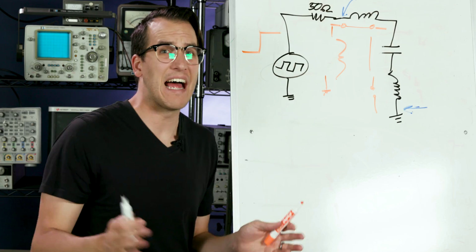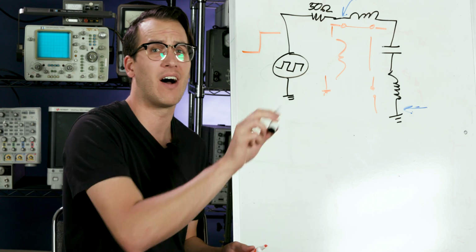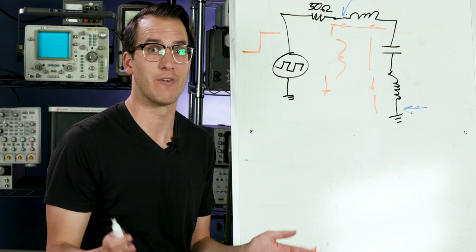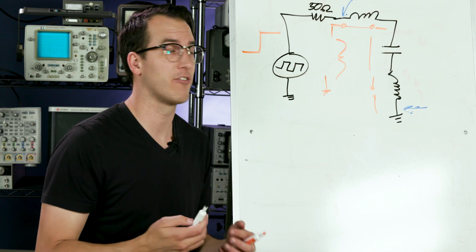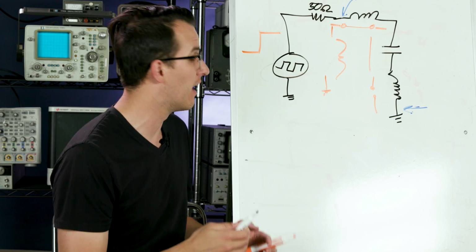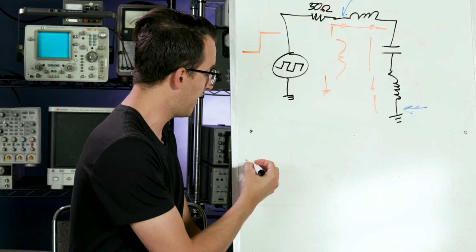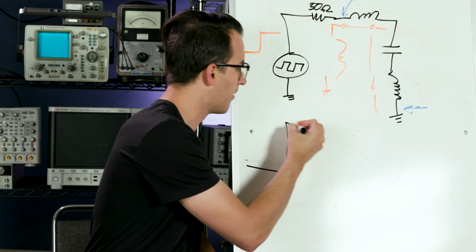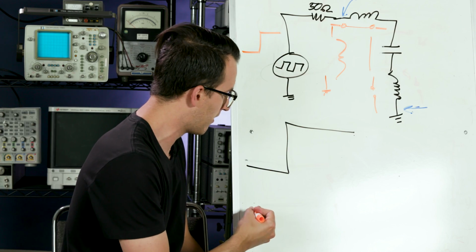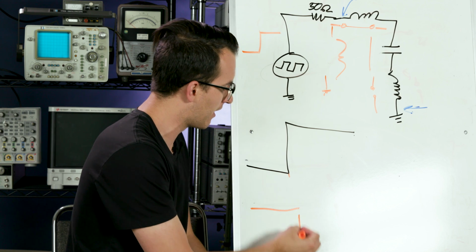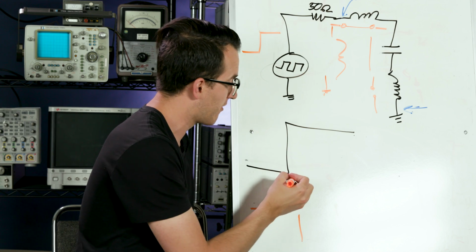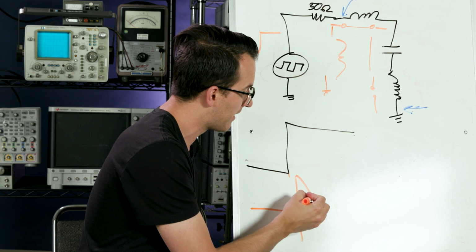So if I had an ideal everything, so I had an ideal source that went from low to high infinitely fast, an ideal oscilloscope which had infinite bandwidth, it could see every frequency component, and ideal components which are appropriately modeling fully just inductance, just capacitors, etc., I would see something like this. So my waveform generator, my function gen, is going to go from low to high instantly, and this open circuit is going to kick in, so I'm starting low, and as soon as, at T0 here, as soon as that kicks in, I'm going to drop my signal high, and that inductor is going to start to charge up, and it's going to drop down pretty fast.